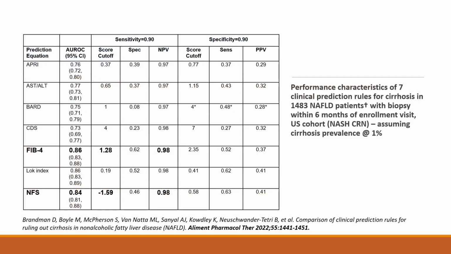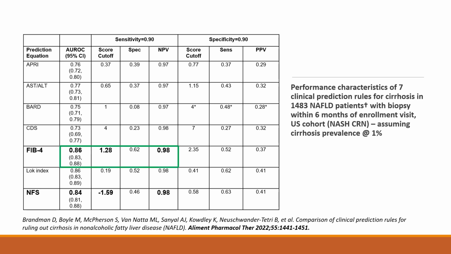How do they perform in MASLD? One answer is shown here, provided by the investigators of the NASH Clinical Research Network. This was a study that involved over 1,400 biopsy-proven patients with MASLD, 83% Caucasian, and less than 40% diabetic. Both markers, but especially FIB4, performed well.